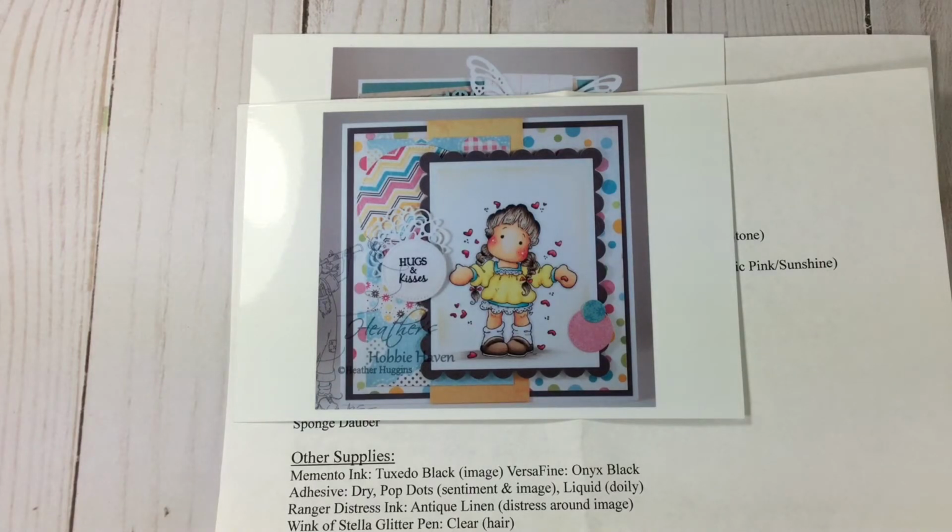If you're just joining in on my series, Kit and Kaboodle Krafting is where I'm taking kits that I have purchased in past years or even recently and haven't done anything with. I'm taking these kits and creating the projects. What I'm trying to do is use basically the items that were included in the kit. I may add one or two other things, but I don't deviate too much from that.